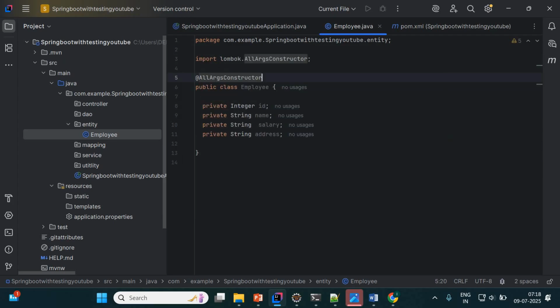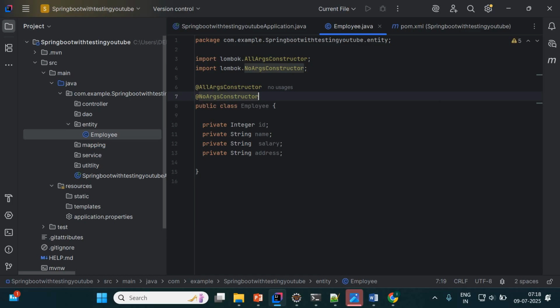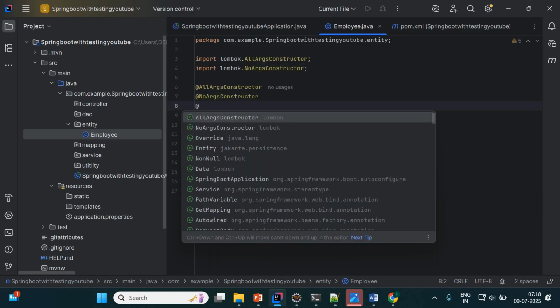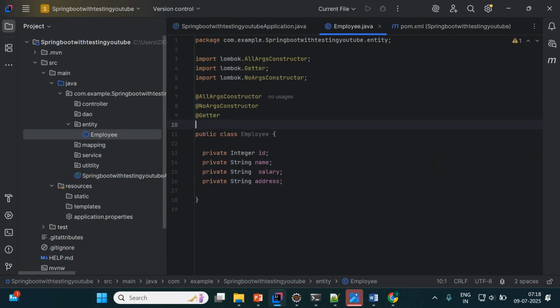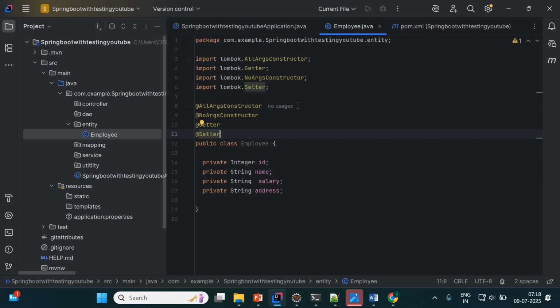@AllArgsConstructor, @NoArgsConstructor, @Getter, and @Setter. These are the four annotations.